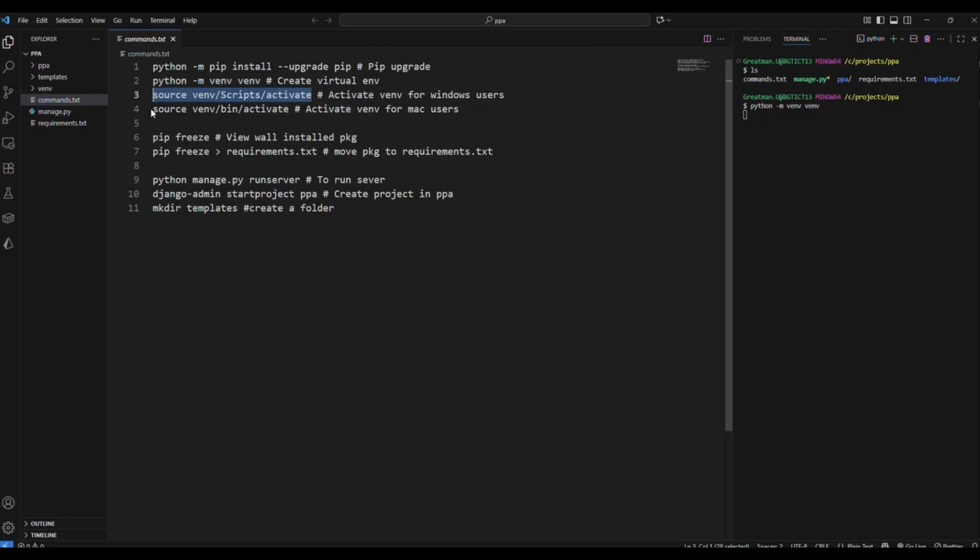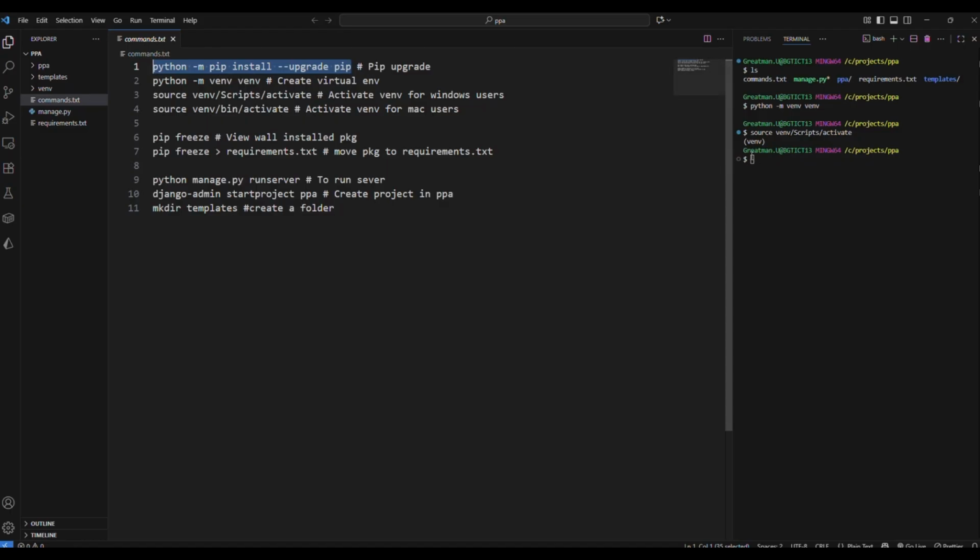Do a pip upgrade. Now remember we have these pip commands in this command file. Let's activate and install everything that is here.